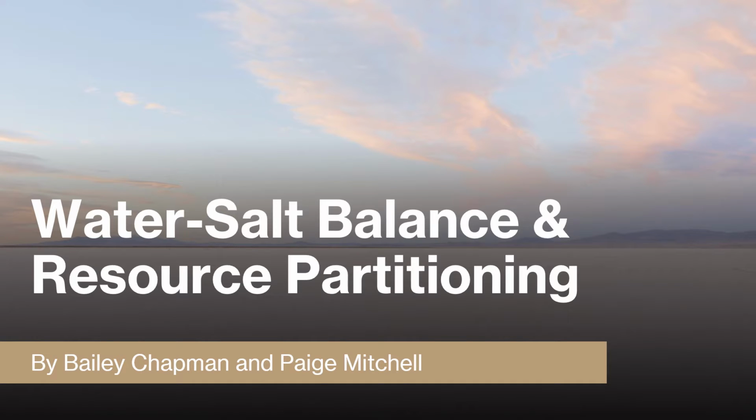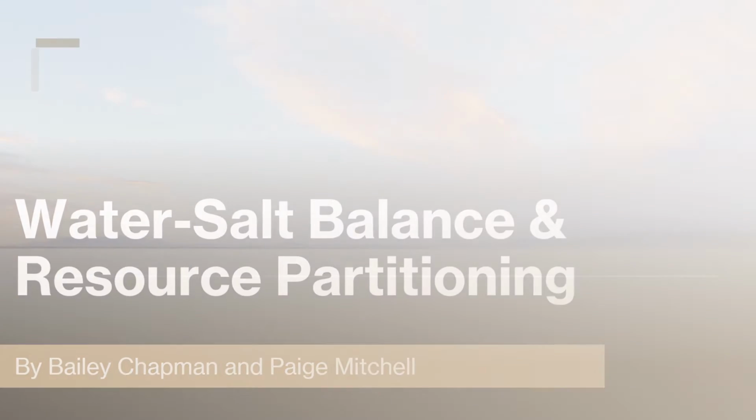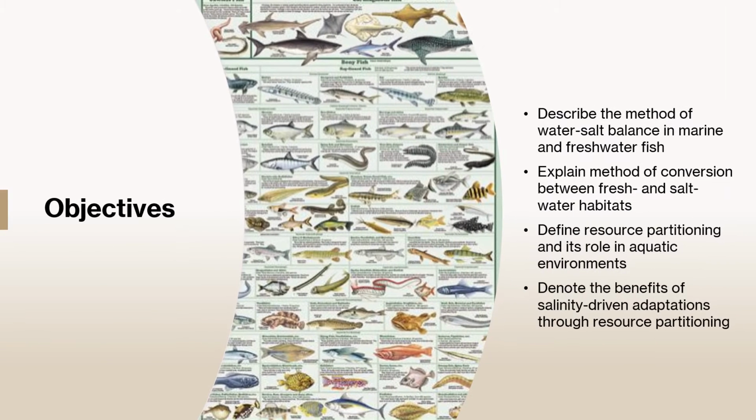Our presentation today is on the saltwater balance in animals and its impact on the resource partitioning in aquatic fish. The objective of this presentation is to describe the methods in which marine and freshwater fish regulate their saltwater balance, explain how some species are able to convert between these two methods, define resource partitioning and its role in aquatic environments, and denote the benefits of salinity-driven adaptations through resource partitioning.